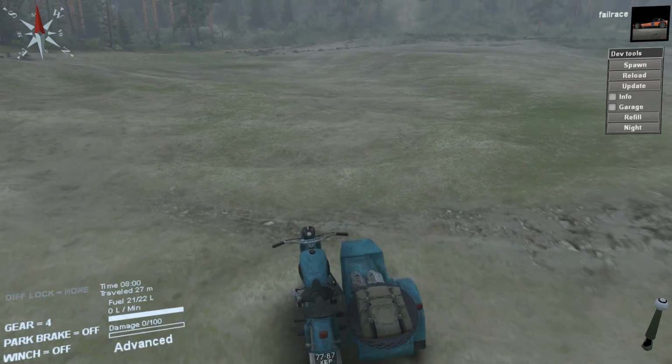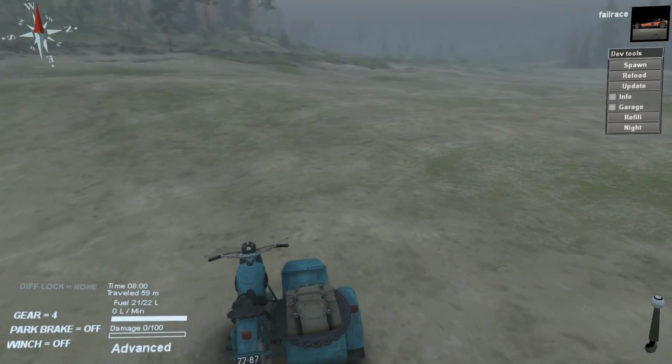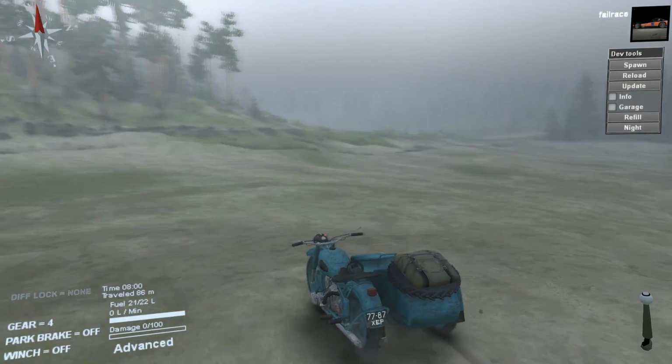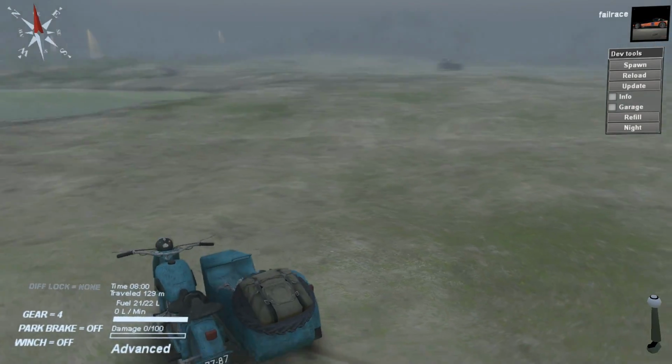There are plenty of mods for all sorts of different off-road vehicles on Spintires. Often the most fun is when you use vehicles that really aren't supposed to be designed for off-roading and then try and get them to do ridiculous things. I mean, this is actually holding up relatively well out here so far. This is not particularly too bad a terrain.